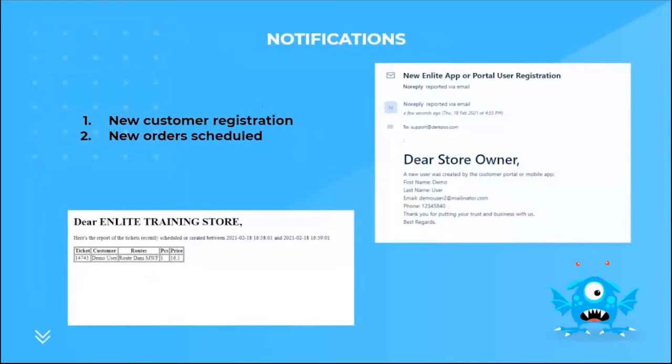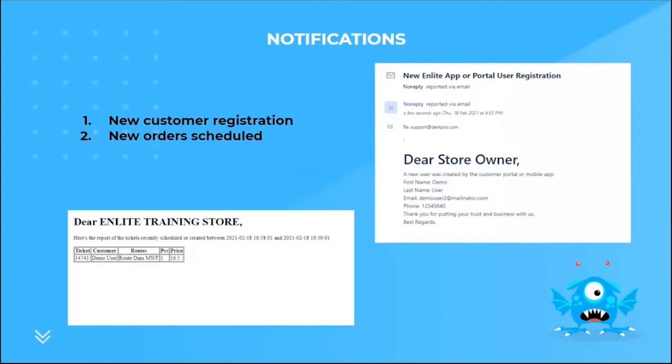Of course, you want to be notified whenever a new customer signs up or whenever they schedule a new order. We have two notifications for that to be sent to you via email. The first one is the new customer registration. It will tell you the name of the user, the email, the phone number, basically their contact information so you can find them.